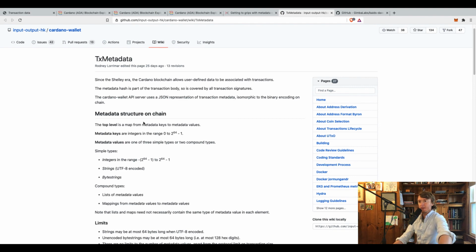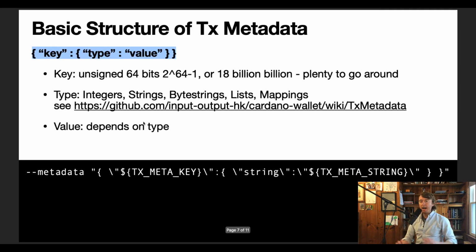Now, the basic format of transaction metadata on Cardano is JavaScript object notation. And so that's what we're looking at right here when you see these kind of curly brackets and colons. And if you've never learned JavaScript object notation, just look it up, right? If you want to have some more background knowledge of what's really going on here. What's cool is that Roberto built something that helps to abstract some of this away.